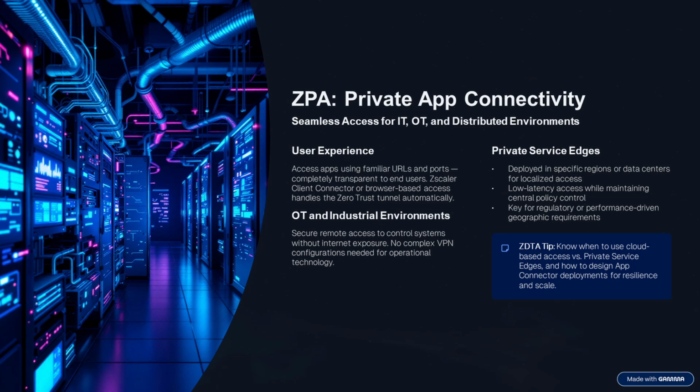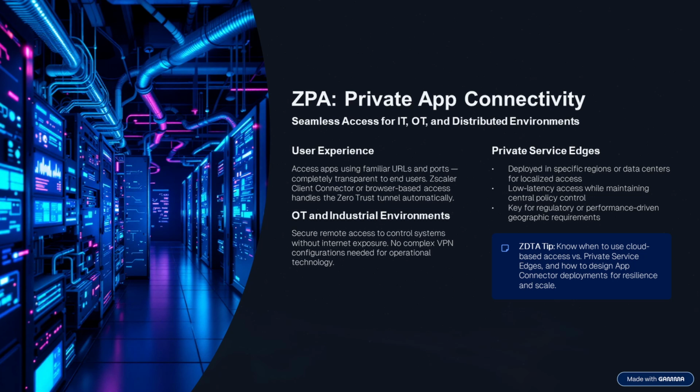This same experience extends to OT and industrial environments, which historically have been very difficult to secure for remote access. ZPA can provide secure remote access to SCADA systems, PLCs, and industrial control systems without ever exposing them to the internet. In some organizations, you have specific requirements around data locality. Maybe regulations require traffic to stay within a certain geographic region, or you have latency-sensitive applications that need to be accessed from a nearby point.